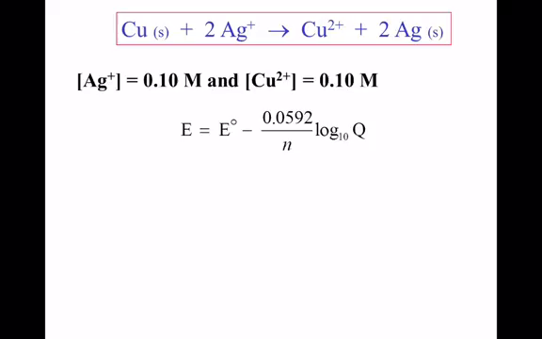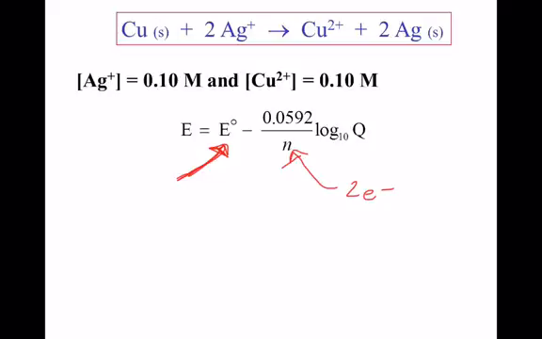Okay. So the Nernst equation, to remind you what this looks like, there's your Nernst equation. Just so we're all on the same track, that value that we have at the bottom of the previous page is going to go right there. That's your standard cell potential. N is going to be actually 2 electrons.